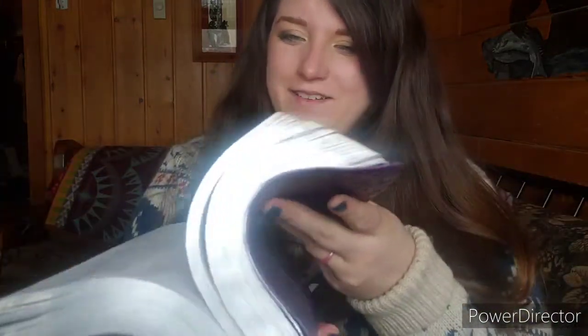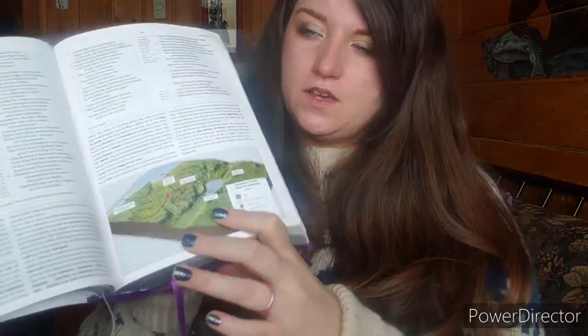It helps that I've had a lot of good teaching, so I can use just a regular Bible without a study Bible. Another good thing to have is a study Bible. This one was gifted to me by my dad and his girlfriend, and it's a big one. It's got diagrams, information, maps in the back, and a concordance where you can look up words and find what parts of the Bible talk about those words.